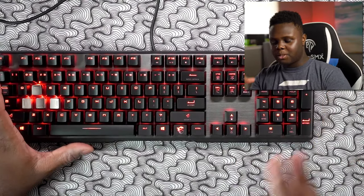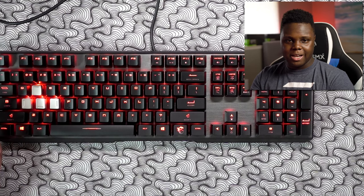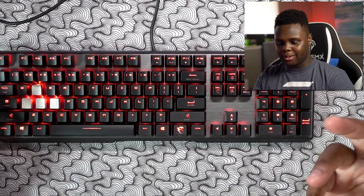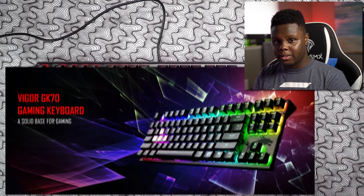Unfortunately, the biggest gripe that I have with all three of these keyboards is that none of them are tenkeyless or 60%. I wouldn't really expect a 60% keyboard, but none of these are tenkeyless, so that kind of sucks. The next keyboard in the product line over this one is the GK70, and that one is a tenkeyless keyboard, and it does have RGB as well as Cherry MX Red. So I would assume that I would probably like that keyboard a lot better.